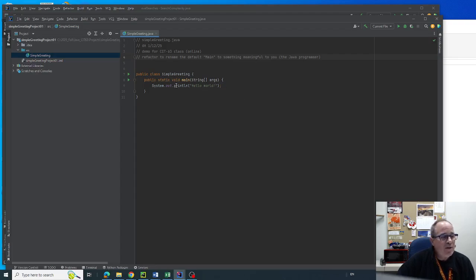And right now this method outputs a line of text saying hello world. I'm enamored with \n. I like to use those just so I can see my output a little bit easier.